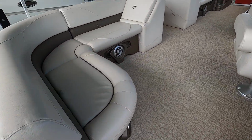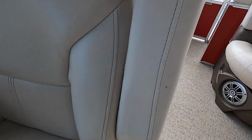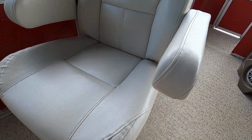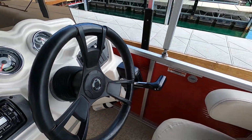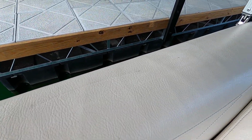All right, there's a few other spots on the interior. Right here at the driver's seat was another spot where you got some scratches on this vinyl. I don't know if that was just done from dirt on your armrest or not. A few other little scratches right there. This side looks good, and actually your driver's seat, everything looks good. No real wear and tear on the upholstery other than a few little scuffs almost. No punctures or tear. That's just some dirt right there, and another little line of dirt.